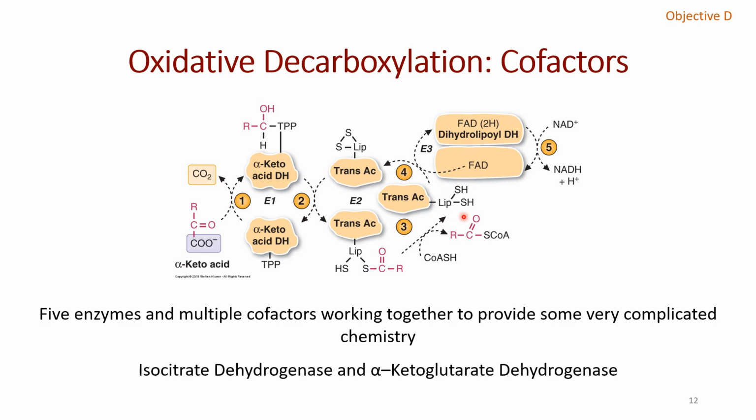So the first thing we need to do is oxidize that lipoic acid to get it back in that disulfide form. Well, here comes a molecule of flavin-containing enzyme. This is FAD. You see it's oxidized because it doesn't have that H2 on it. And when the FAD, through this enzyme E3, works together with the transacetylase, you're going to extract electrons from these two SH groups. That's going to oxidize the SH groups and give you that oxidized form. And then the FAD becomes the fully reduced FADH2 form here on that flavoprotein.